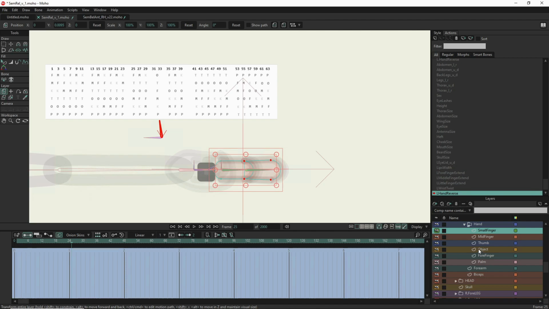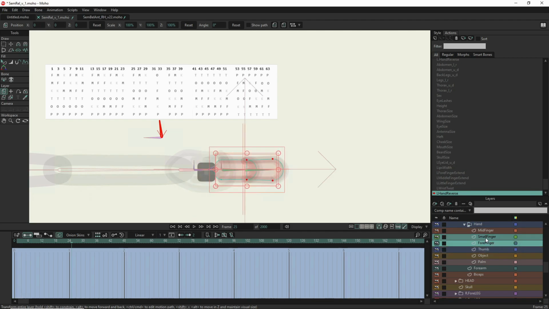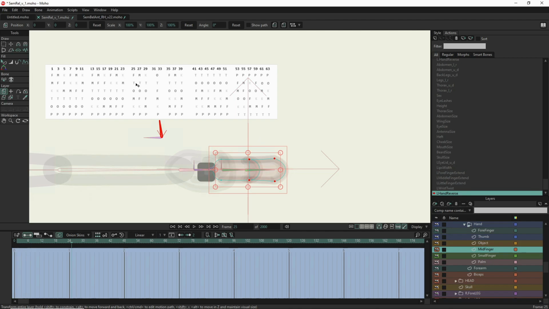So start with forefinger and then thumb and object. So fourth finger on top, then small finger and middle finger go below. Now we've got 2 fingers below the thumb and the object. The forefinger should be at first at 25. Then it should be the middle finger down there. So again, forefinger, middle, small. It's just the thumb and the object are interrupting the flow of the pattern.